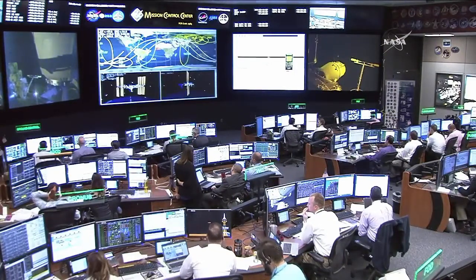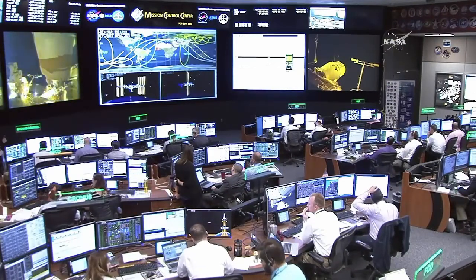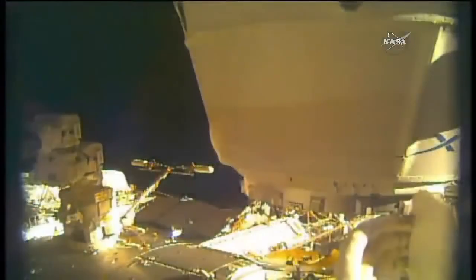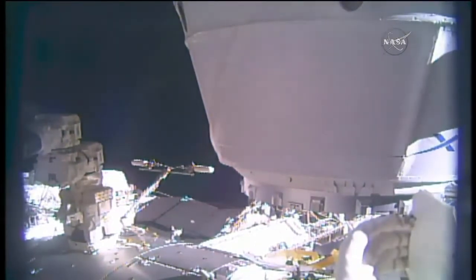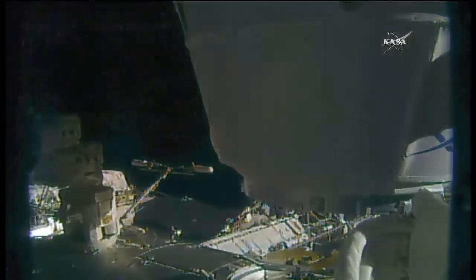And we're back live here in Mission Control Houston, looking at the International Space Station Flight Control Room. That was just a clip from this morning's activity again. That capture time, 5:52 a.m. Central Time. Now the SpaceX Dragon, thanks to the robotics officers on the ground, has been oriented into its installation position, just a few centimeters away from the common berthing mechanism, holding just outside its installation position.